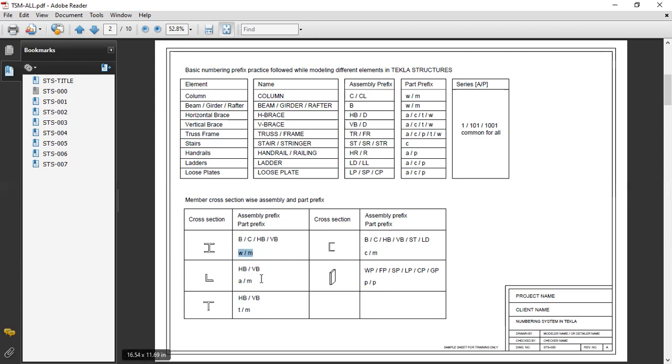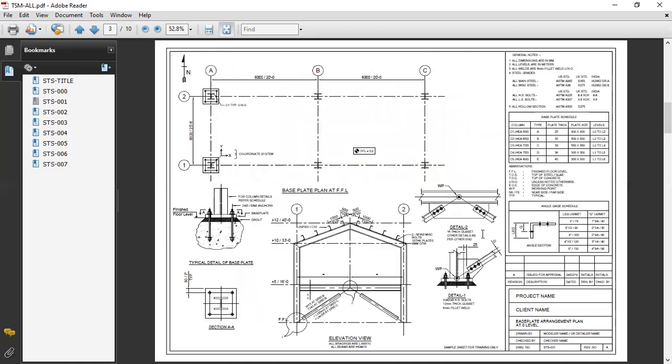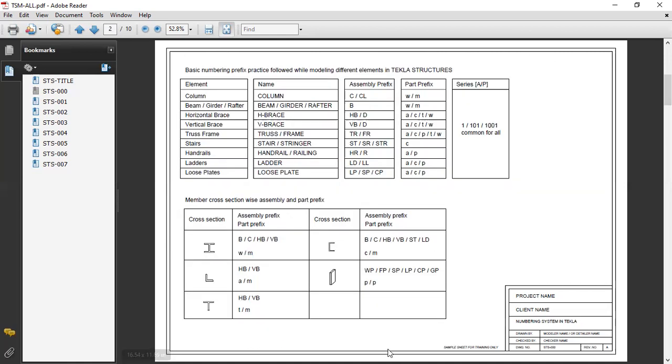So that's the reason we are seeing this chart. Okay. So you have to just memorize this chart. If you don't have any specific numbering chart given by any client, then we can follow this chart, the numbering system chart, right? So we'll go to Tekla.